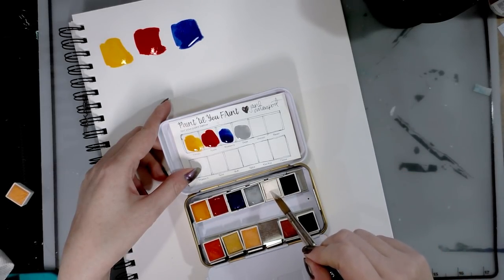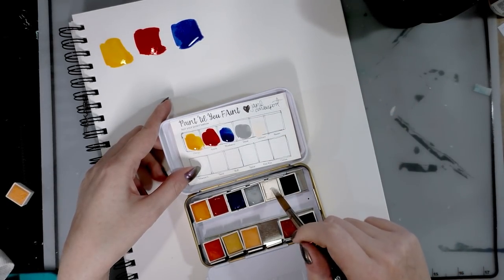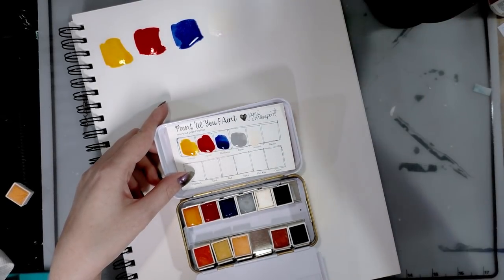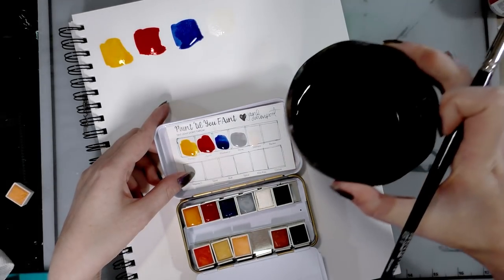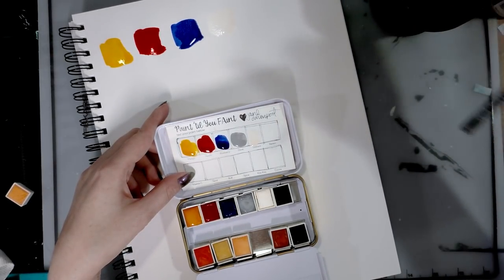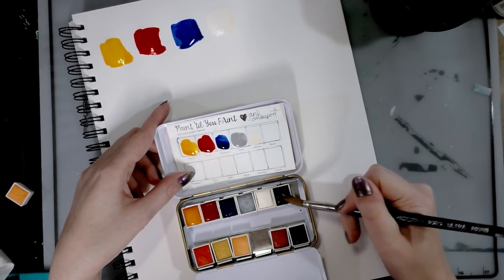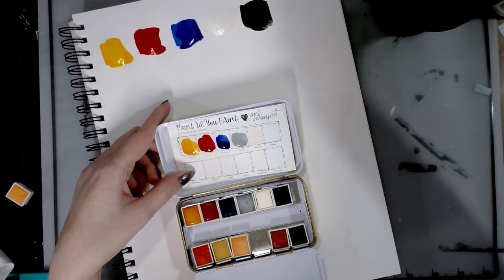And I am just going to, looks like it might be a nice thick white. I'm gonna have to do an opacity test with the white because this is not gonna tell any of us anything. My water is already, let me show you guys, muddy after 5 swatches. So that's a lot of optical brighteners. And I am working on a blog post about why you should care about that.